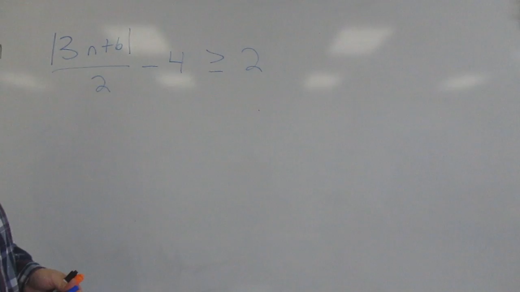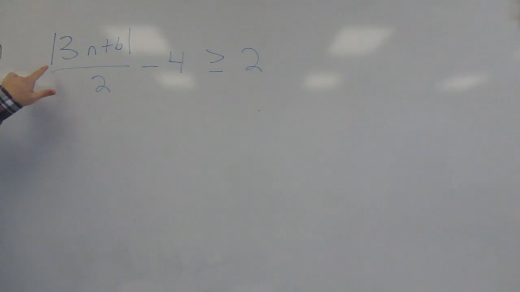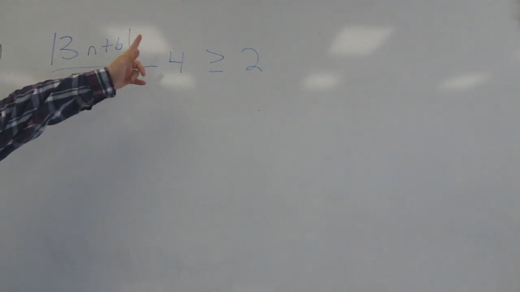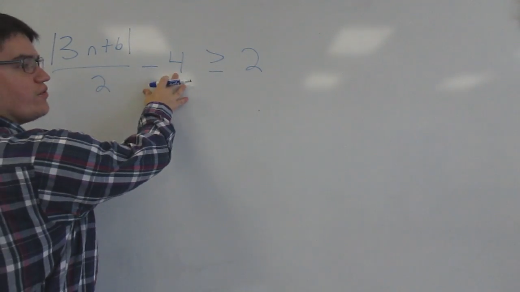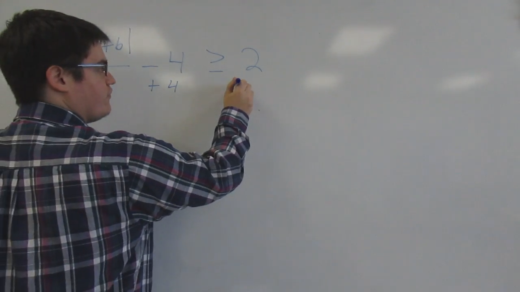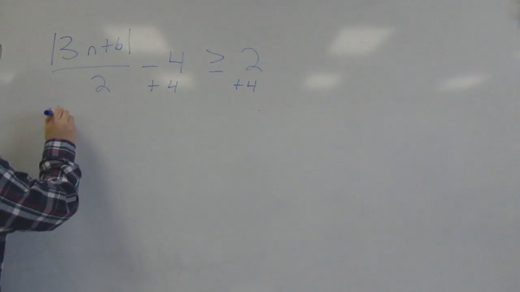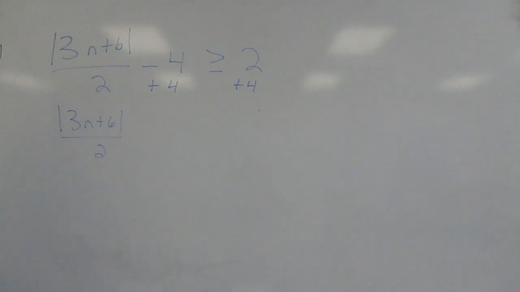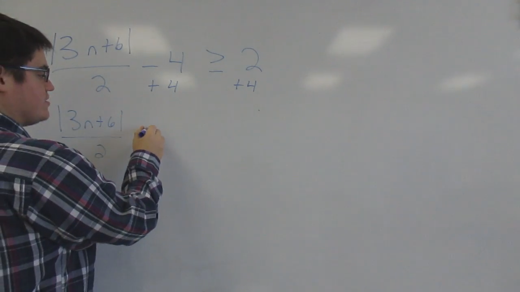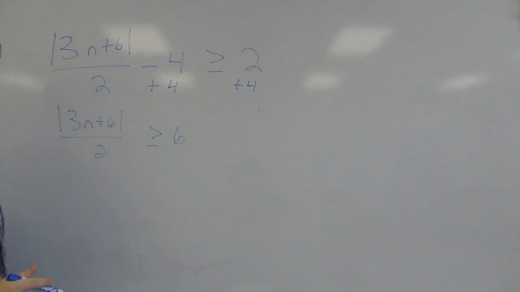Welcome back. So for this one, again, we're going to think about that distance away from 0 idea, but we first need to get the absolute value bars by themselves. We see that they're being divided by 2 and being subtracted, or 4 is being taken away from that. So let's get rid of those first, and then we'll do the idea that we just used. So I first got to get rid of the 4. So I'm going to add 4 to each side. Absolute value of 3n plus 6 divided by 2. Notice that the 2 is outside the absolute value brackets. It's greater than or equal to 6.